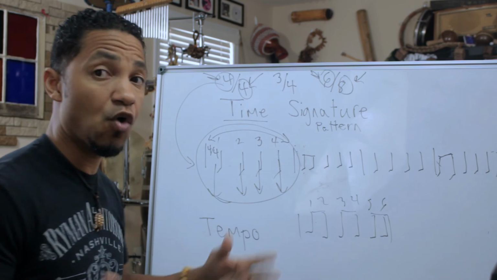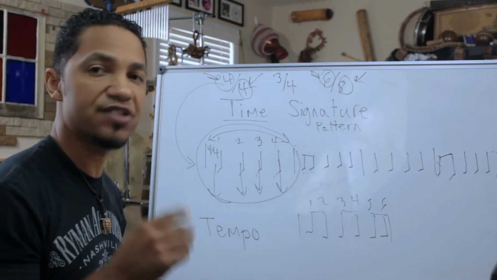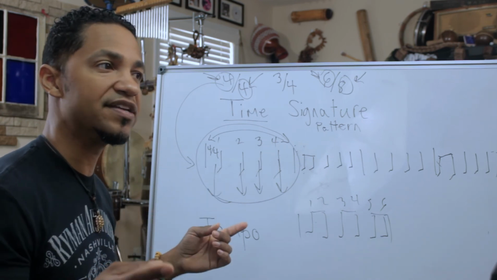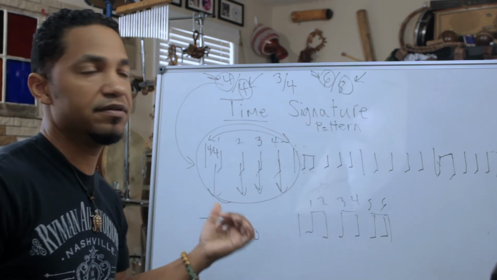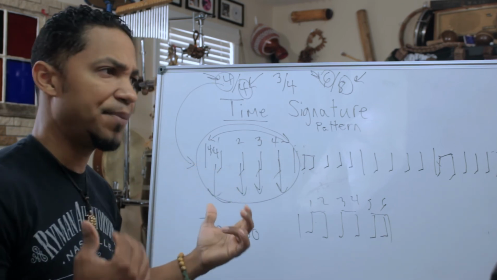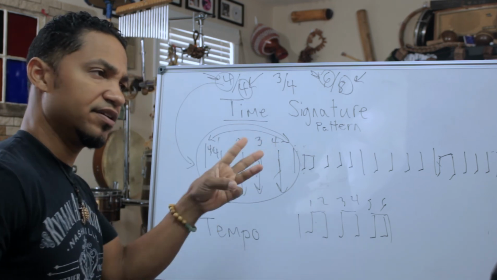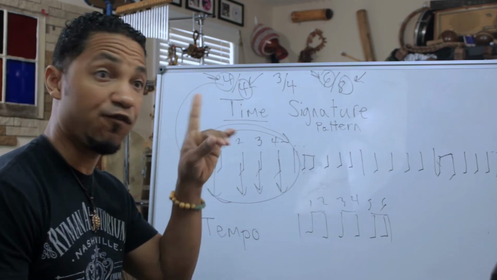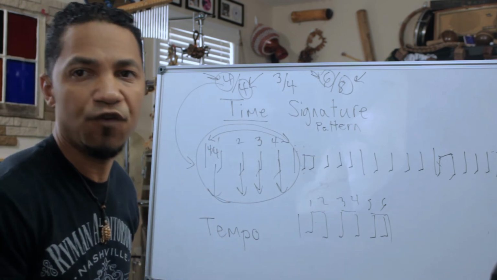So if I don't really know where we're at, I'm not just going to feel it. I'm going to say, hey, I hear a pattern, and the pattern starts over every 4 beats. I can hear where the 1 is. I think that's the 1. He's playing a guitar, and I'm hearing that the pattern starts over right there. And when I count, it starts over after 4. 4 what? 4 quarter notes that I'm counting. 1, 2, 3, 4. The song's in 4/4.